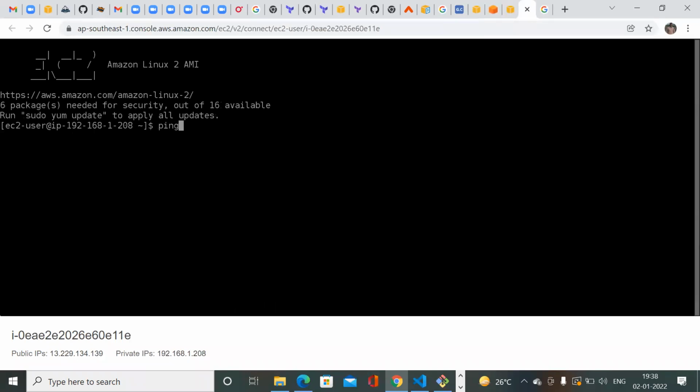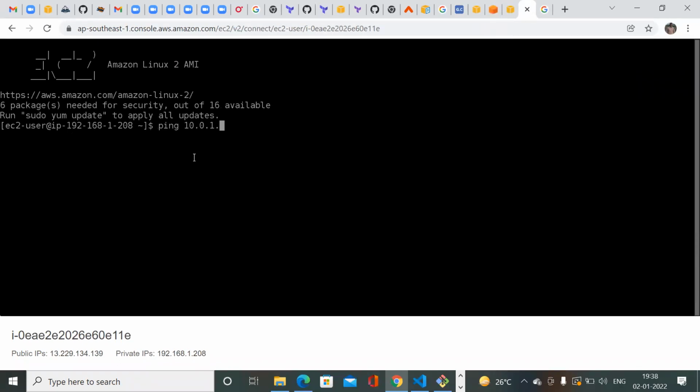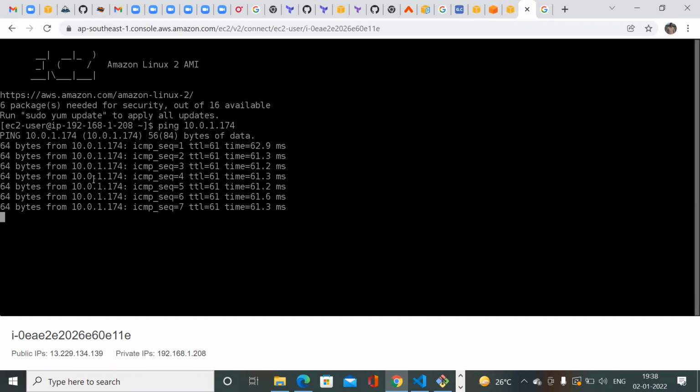Ping 10.0.1.174. Right, we are able to communicate from one VPC to the other VPC using EC2 instances.